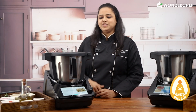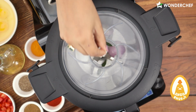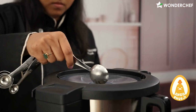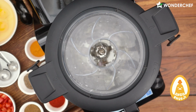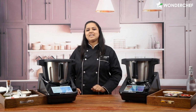Start making anda bhurji. Now I have to attach the multifunction blade and add onions and green chili. The onions are finely chopped and now I'll add oil and some jeera. Till the time the onions are being sauteed for anda bhurji, let's start making anda curry.